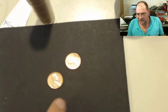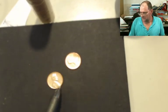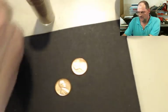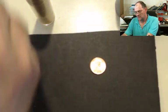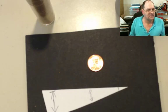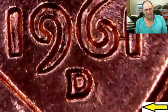Okay, Frank is talking about RPMs. See that? You get a little mint mark right there. You can't see that. Let me slide it over to here. Here's my wedge from last night's show. See that? I don't have to touch them with my fingers because I've been scratching myself all day with these fingers. They're nasty. Where's this go? There. Okay, here you can see clearly. Wait a minute. There's a mint mark. Isn't that neat?